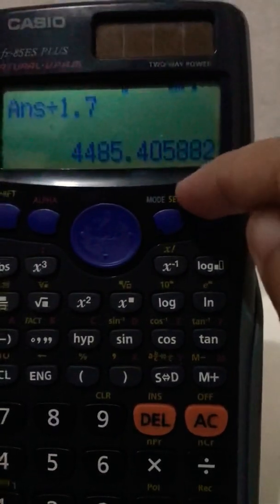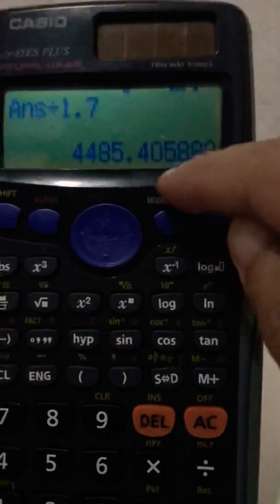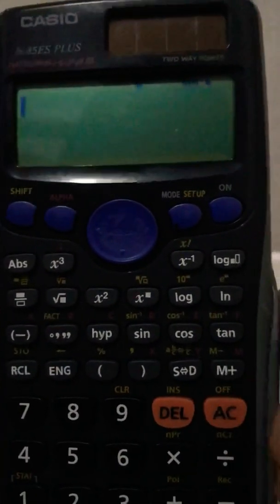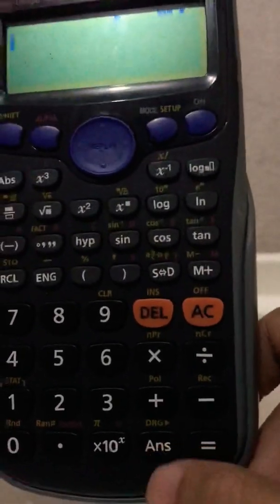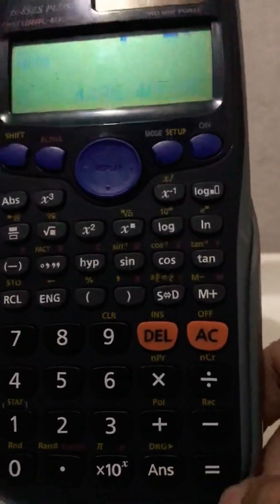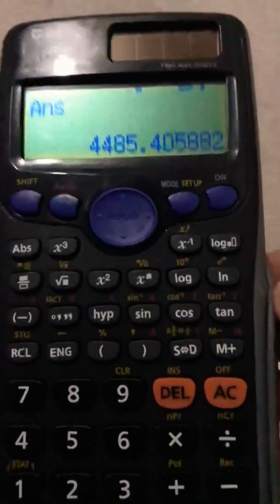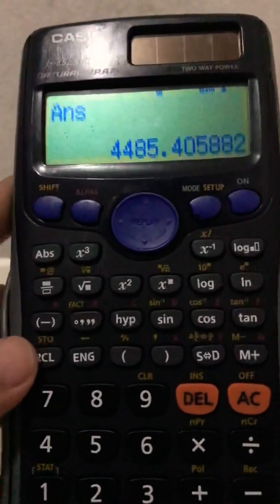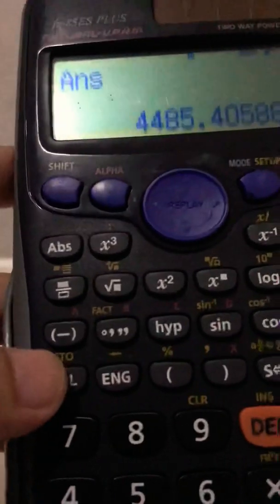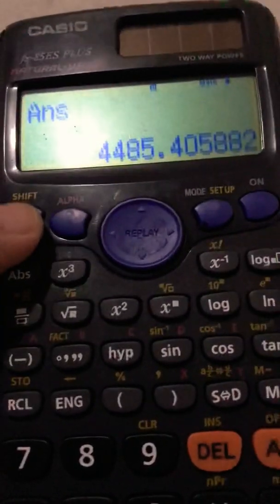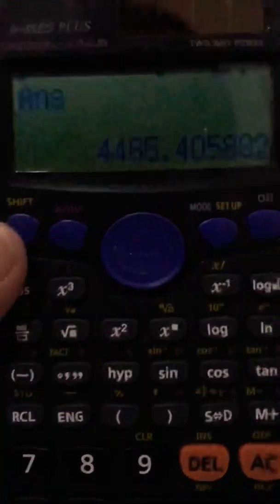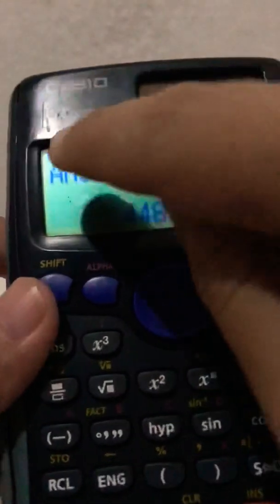So same process, we need to save this value. Same process: first step is to press ANS, ANS. So next would be, I mean AC, next would be the ANS key, ANS equals, it's there. So we are to locate this time store, but for this type of calculator, store is actually color yellow, which means that we have to press first shift key before pressing this store key. So shift, notice we'll have letter S as well at the top.